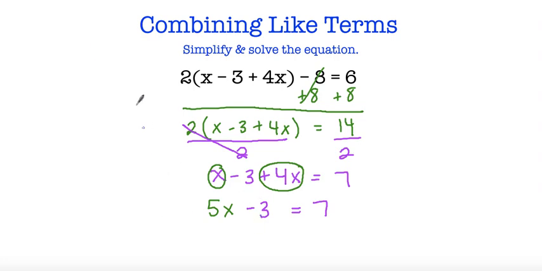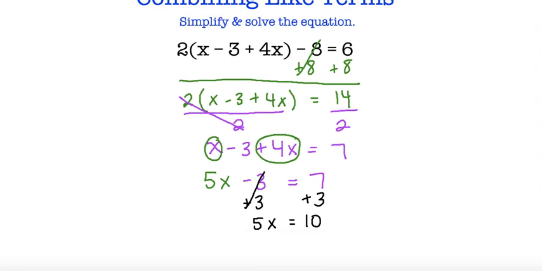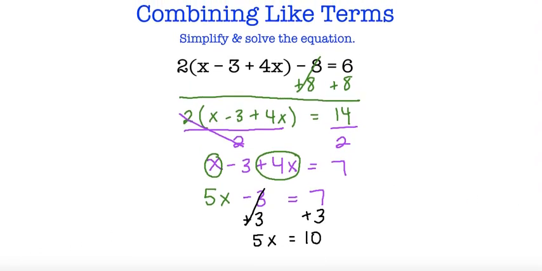And in order to start solving this, we do have to add 3 on both sides. That cancels out. So we're left with 5x is equal to 10. And in order to solve for x, we could divide both sides of the equation by 5. And x is equal to 2. See, we got the same thing, we just did a different method. So whichever one is easier for you.